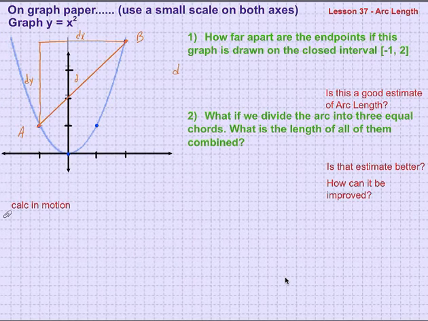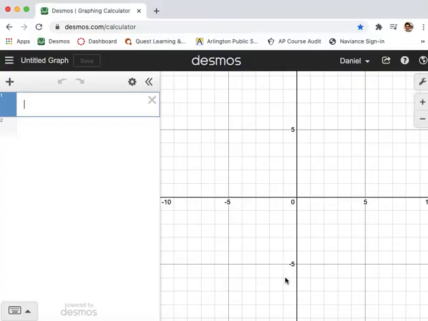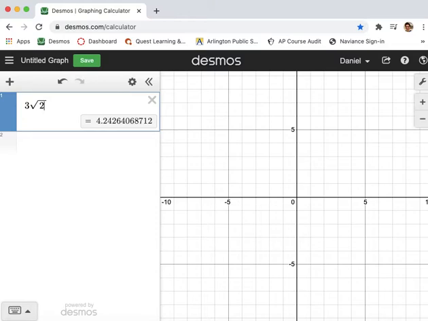We can say that that overall distance from A to B is equal to the square root of dx squared plus dy squared, which in this case would be the square root of 3 squared plus another 3 squared, because the distance is up 3 units and over 3 units, which is the square root of 18 or 3 root 2. Fantastic, no problem. But not so fantastic, because that is not a very good estimate of the overall distance. If you wanted to get a numeric approximation for that, that would be about 4.24.